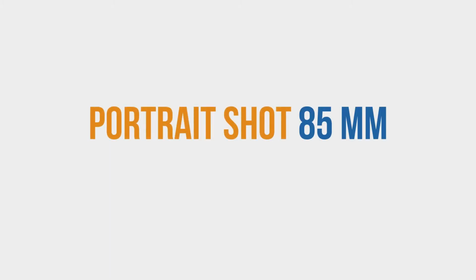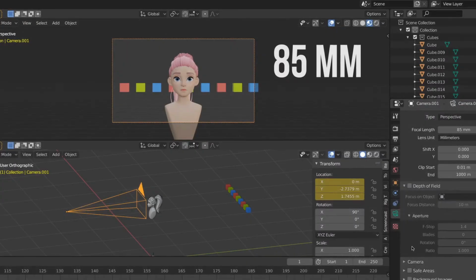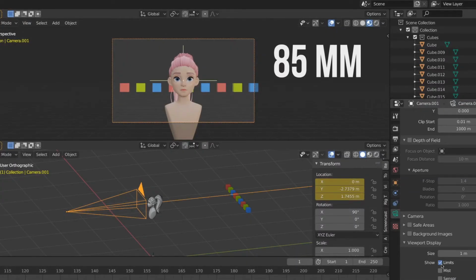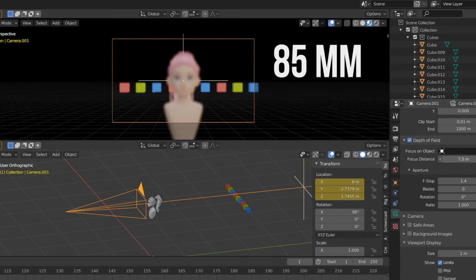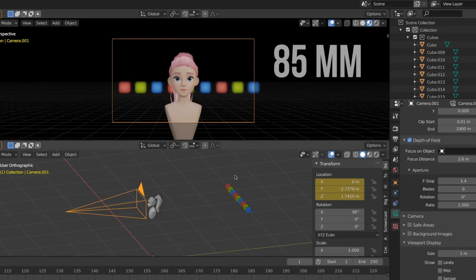Now, before I move on, I also want to point out one of the most popular focal lengths for taking a portrait shot. That would be 85 millimeters. That makes the subject look good, and when you're talking about a physical lens, it has a naturally shallow depth of field, which blurs the background. So it really makes the subject stand out. We'll be going over depth of field later on because it works a little bit differently in 3D, so we won't be covering it exactly like, say, photography.